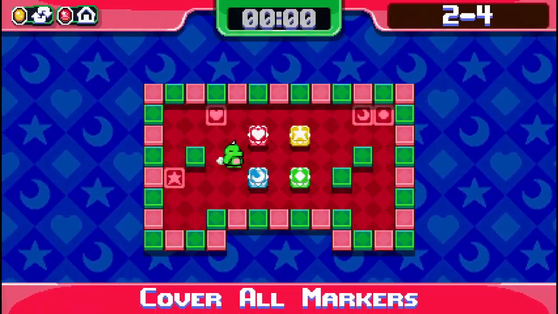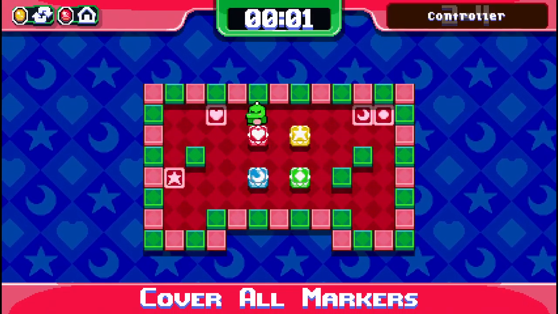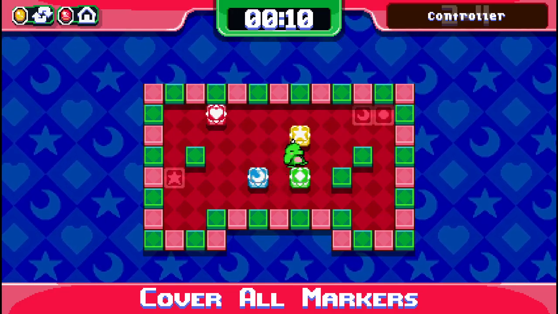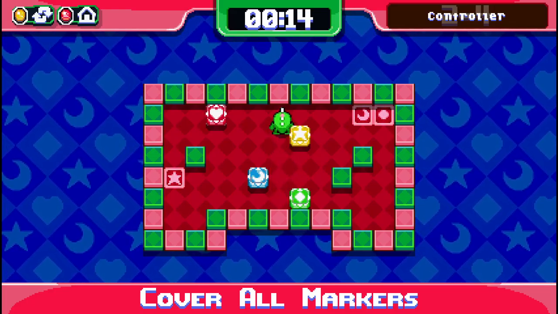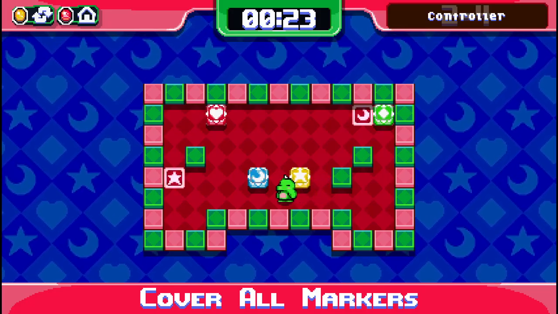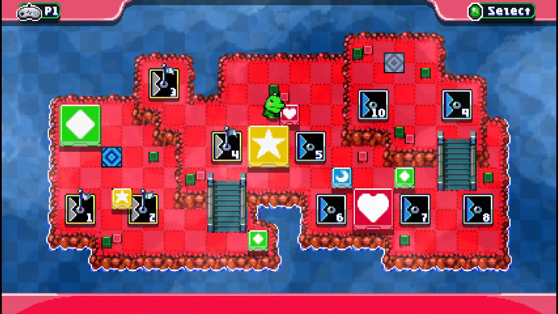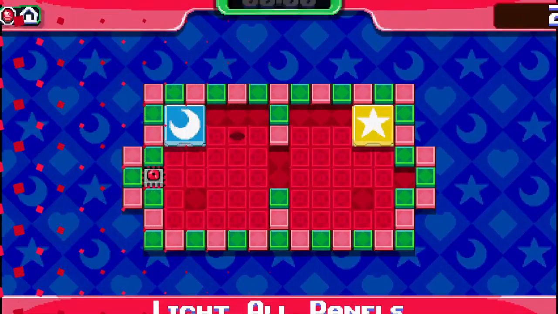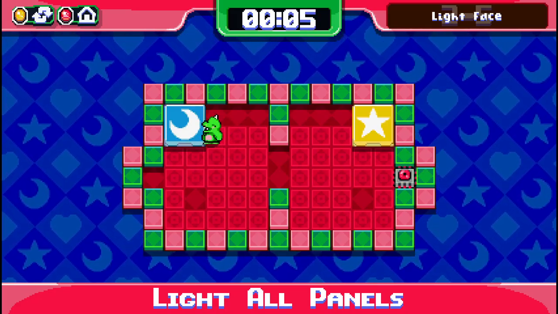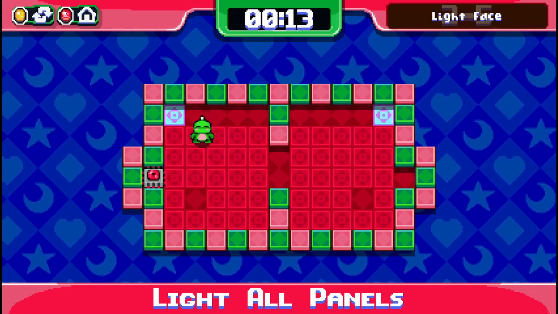That took a bit. Alright, let's see. Cover all markers. Easy enough, I say, as I already screwed up. Okay. So for this one, I need to get circle first, so... Almost got me on that one. But not this time. The dumping and bumping ain't stopping. Jump. Yeah, let's see. Light all panels. Oh, but now one of these bastards is here. Jump. That's where that one starts. How about this one? That's not gonna be easy.